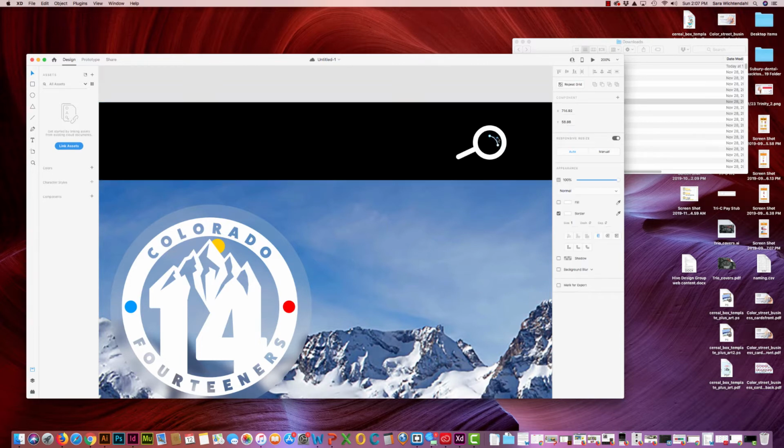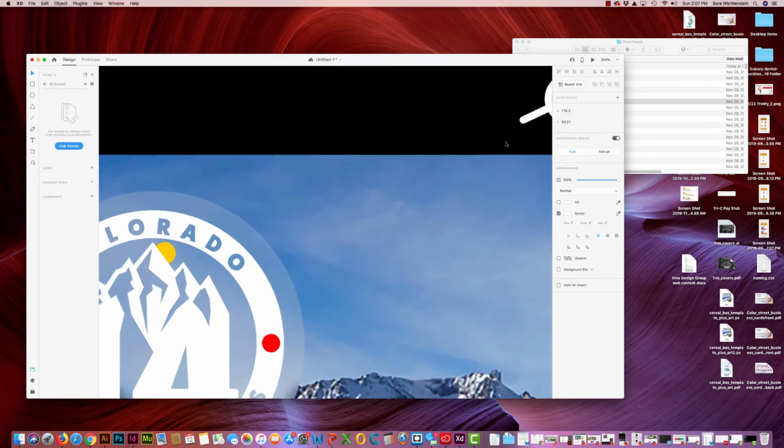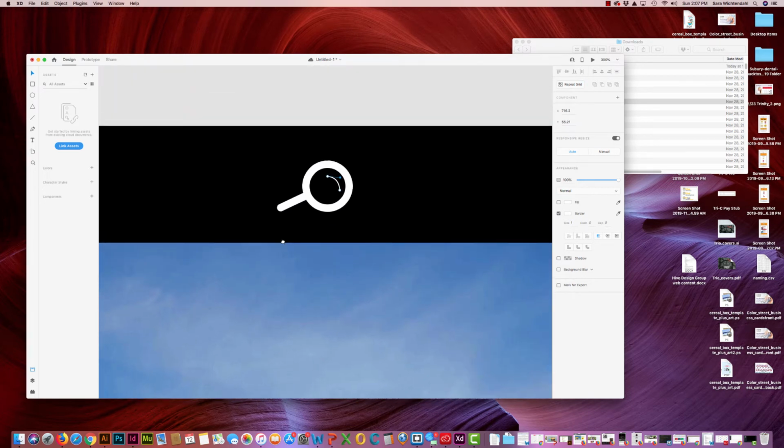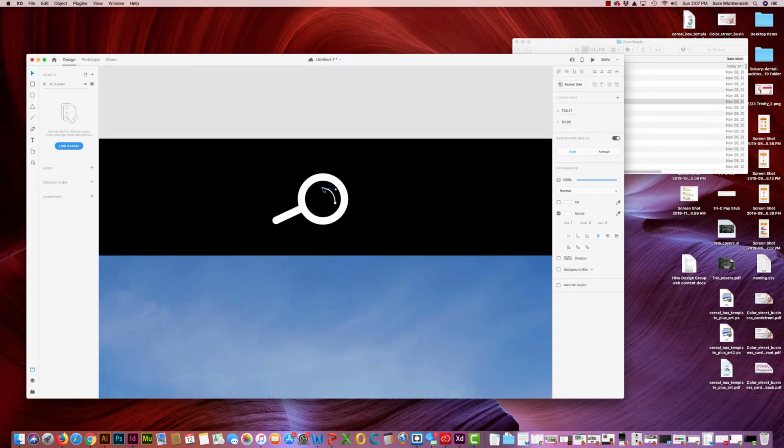And double click to kind of drill down. Because I did a click and drag, I do get the Bezier curves, just like in Illustrator. Get to zoom in, it's very hard for me to see. There we go. And just trying to emulate that curve a little bit. That looks pretty nice. I'm going to make it just a wee bit thicker and around the ends as well to make it a little bubblier. Let's try a 3 pixel border. That looks nice. And there's my magnifying glass in a couple pieces.